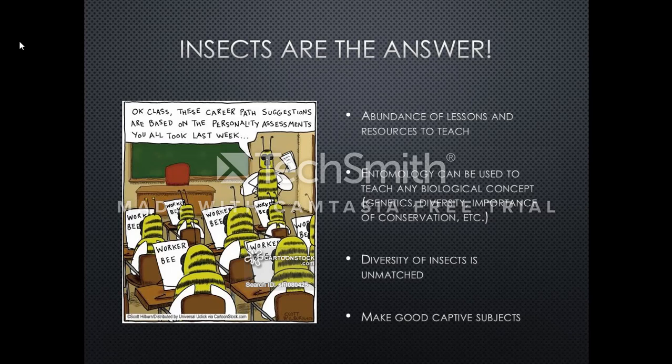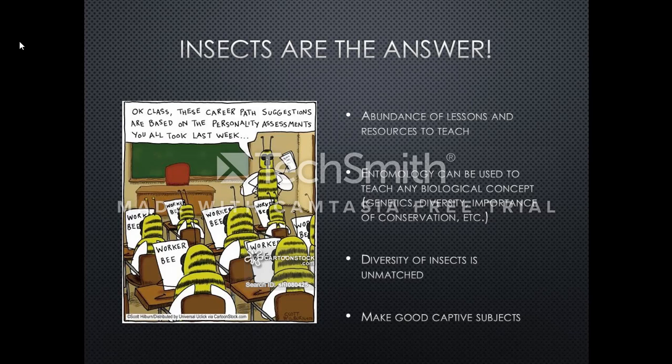And so how do we do that? How are we going to be able to battle this discrepancy between scientific literacy and the scientific knowledge that students are learning in a K-12 environment? One of the ways that has come out in recent years is the utilization of organisms such as insects to be able to teach science and to improve scientific literacy. Here we have a little comic about bees in the classroom, and the title: insects are the answer. And so why is that?